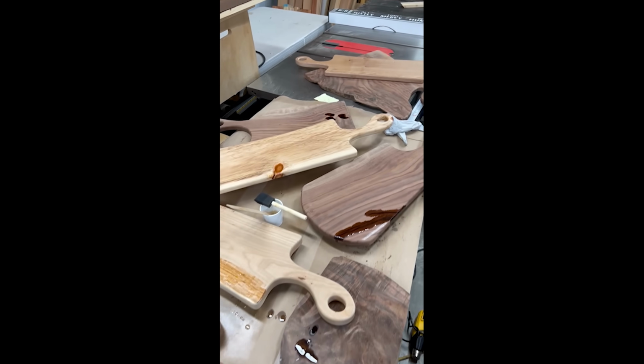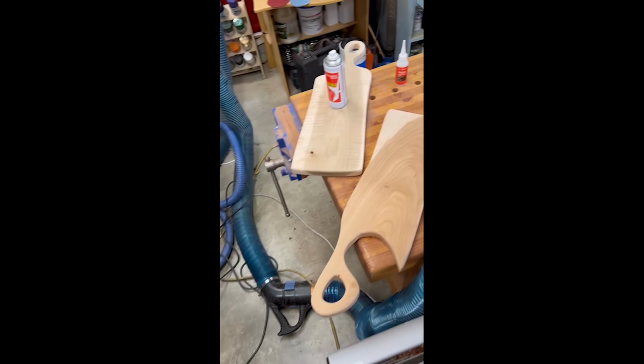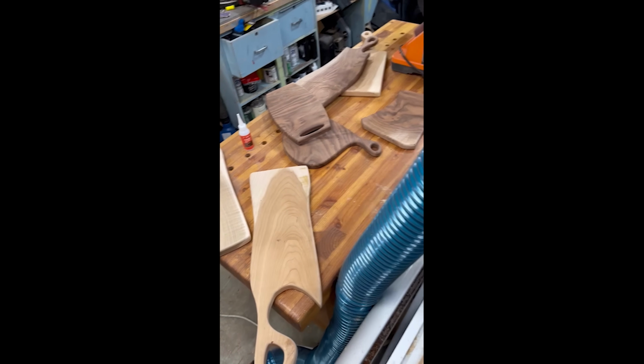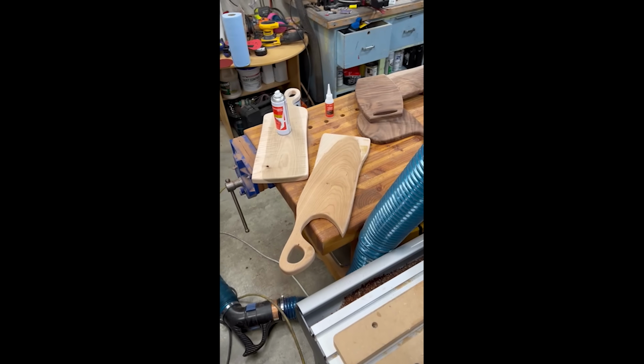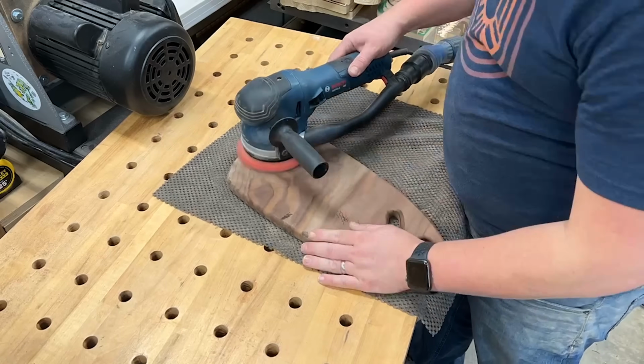But here you can see some other pieces. Some got some more penetrating epoxy, some got some of that CA glue, but throughout the process, you'll find some voids that will pop up. CA glue is the quickest fix, but sometimes epoxy is necessary. Then you're going to sand it down, get it nice and clean.